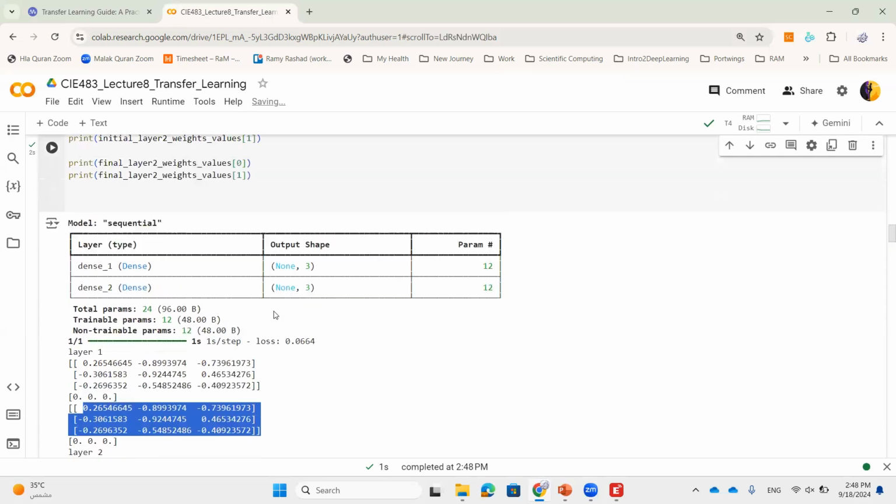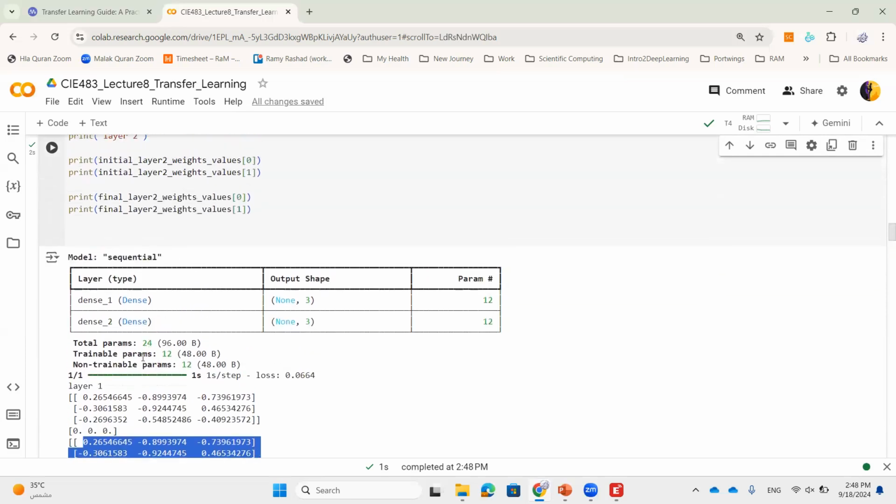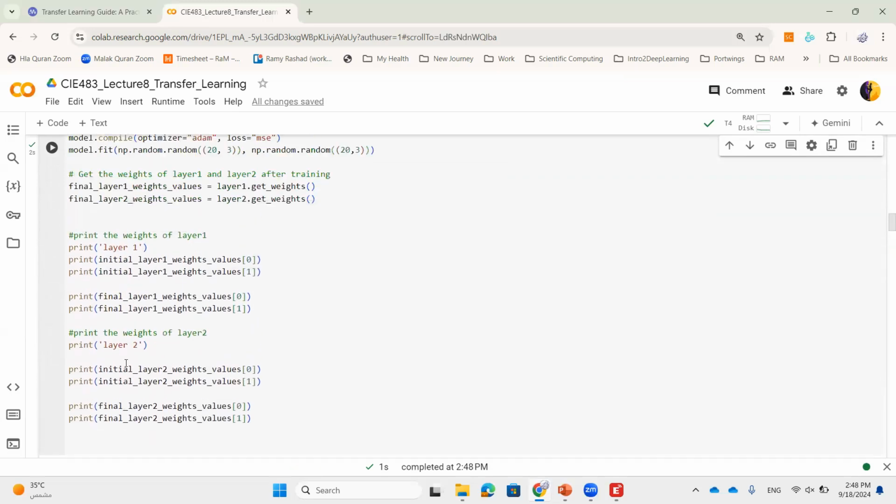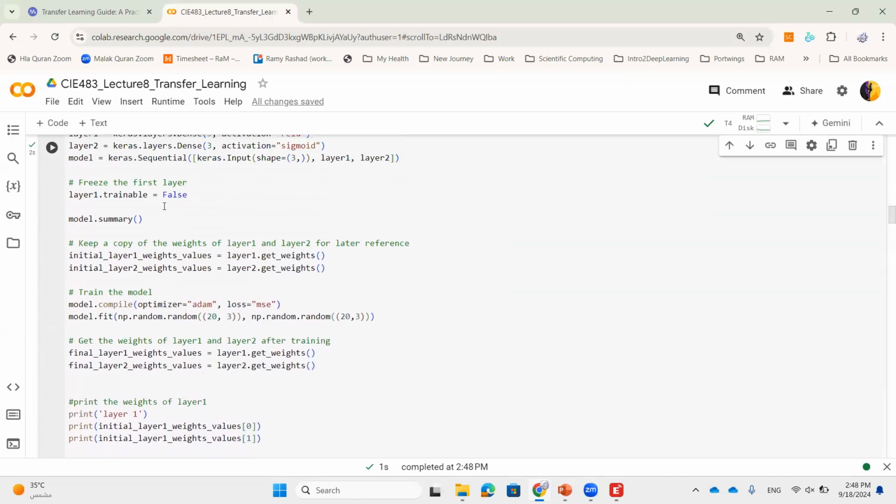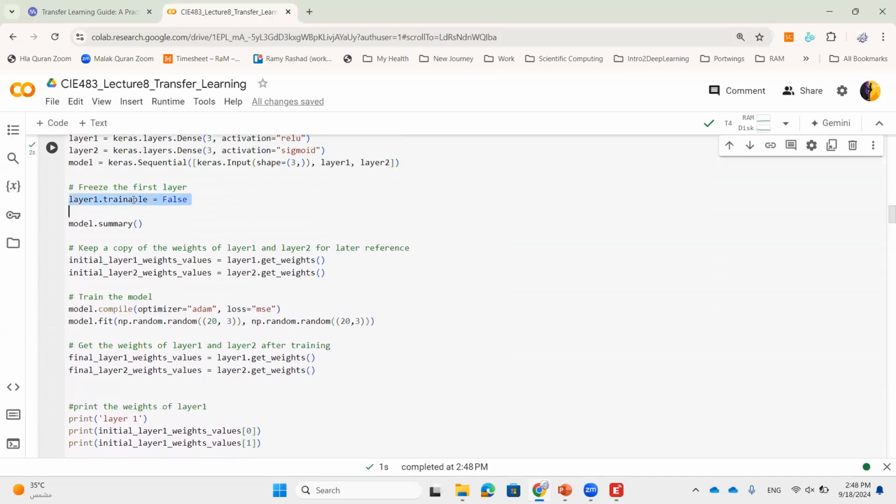In this very simple example, we set the layer 1 to be non-trainable, sorry, we did it the other way around. Layer 1 has fixed constants. Layer 2 is the one that we learn.